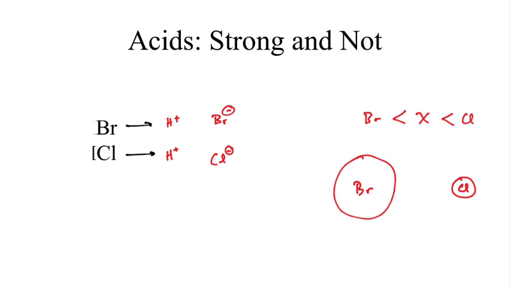Go back to where we had Br minus and Cl minus. Why do we have Br minus? Why do we have Cl minus? What happened? They got rid of H. There's our description. They stole electrons from the bond. Okay? So what makes them reactive? Yes, they are charged. Why are they charged? They are charged because they have gained an electron.